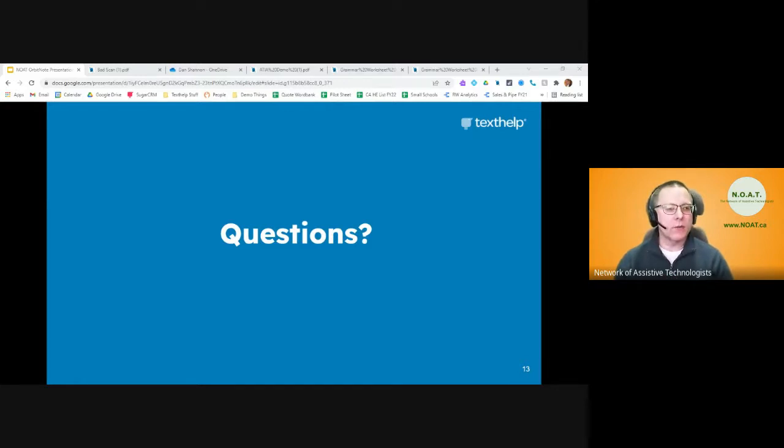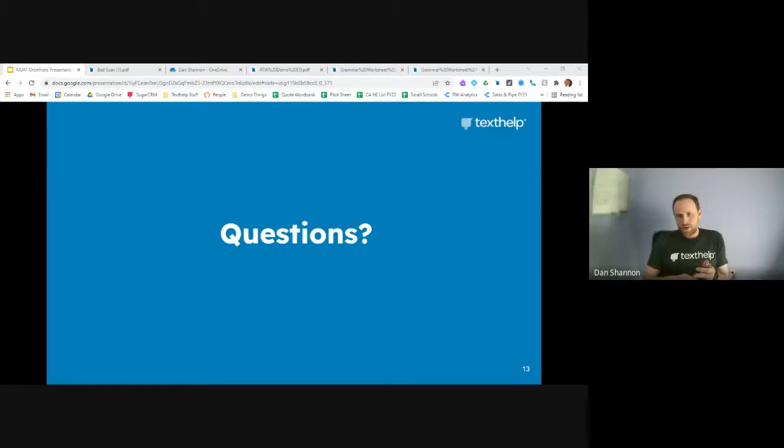Lyle's also asked, does OrbitNote have a recents list to allow you to return to a document that you've been working on, or can it be added as a feature? So it doesn't have a recents list. I can certainly pass that along and ask them to add that. I think that could definitely be helpful. One thing with OrbitNote, once you scan the document, it's going to be accessible. So you can just jump back and forth from your drive. But I could certainly see how having a recent list would be helpful. So I'll pass that along and see if that's something they could add in there.